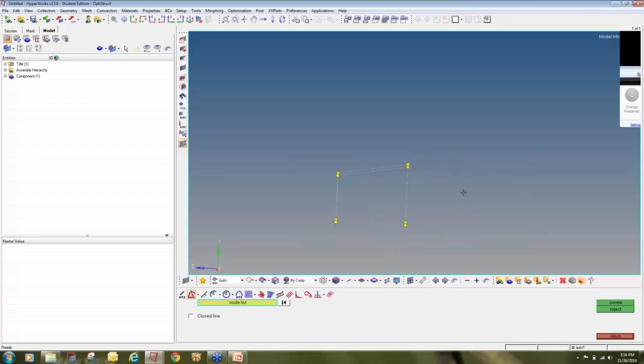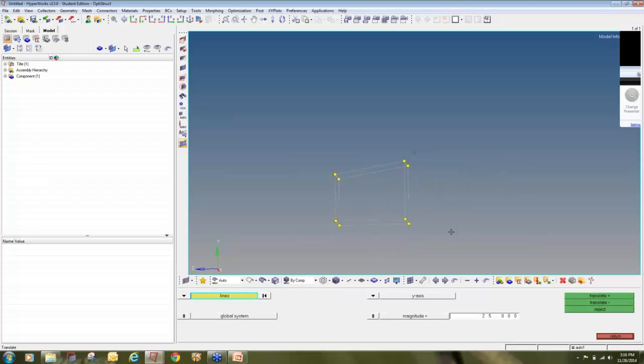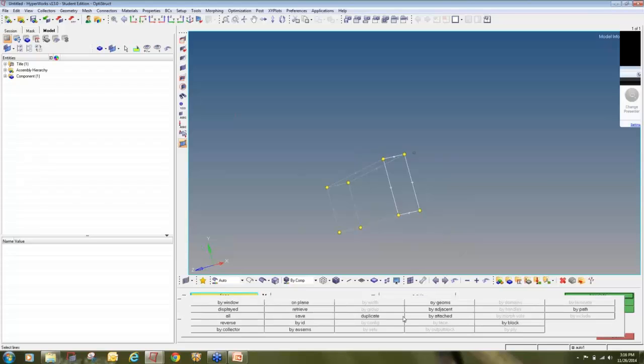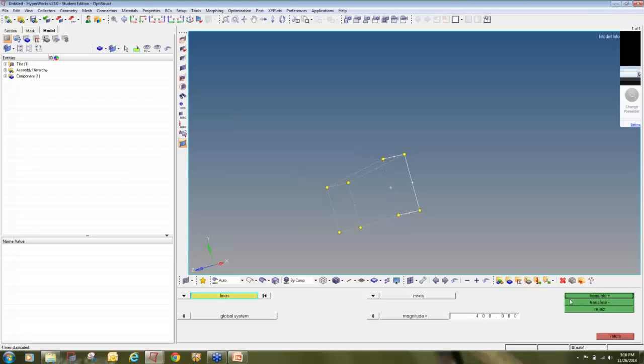Now I will again go to Shift F4, Shift left mouse button and select these lines. In Z axis, I will translate it to 400 mm. Again lines, duplicate original component. It's also looking like too much, so I will reduce it to 100.